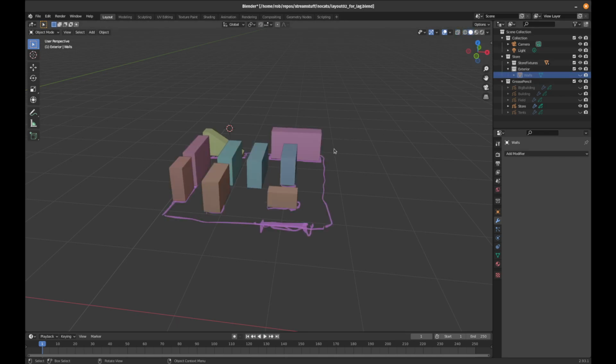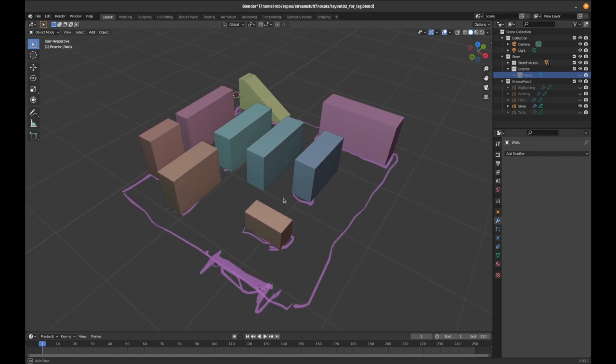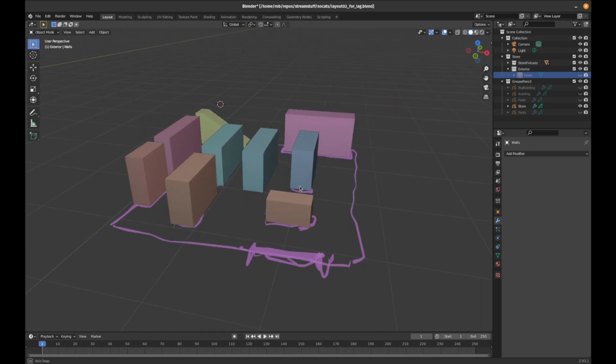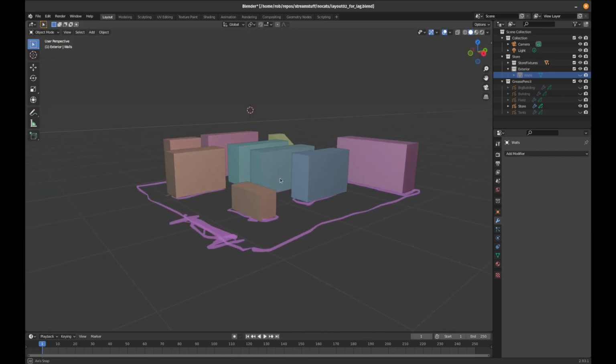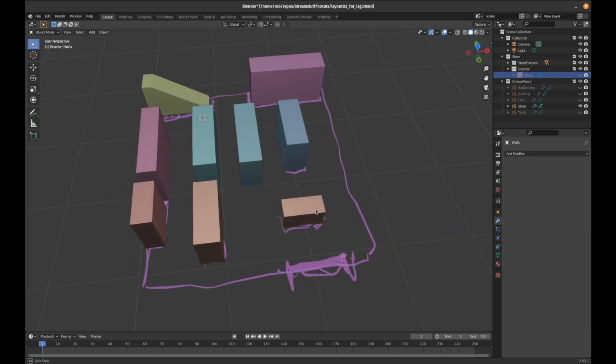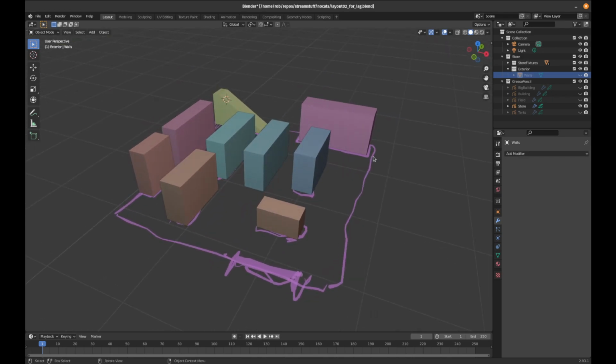Let's turn that off. We're going to go back here. All right, this would work. This would let us do our blocking in here mostly. So that's not bad.